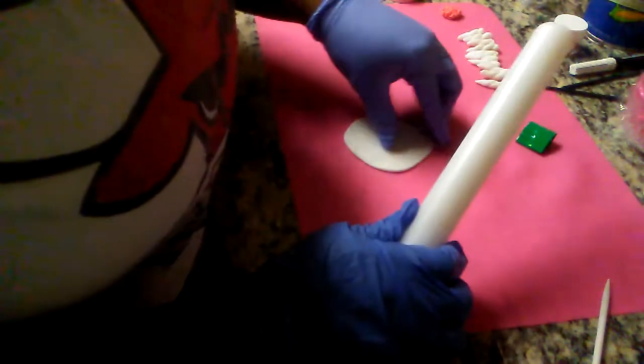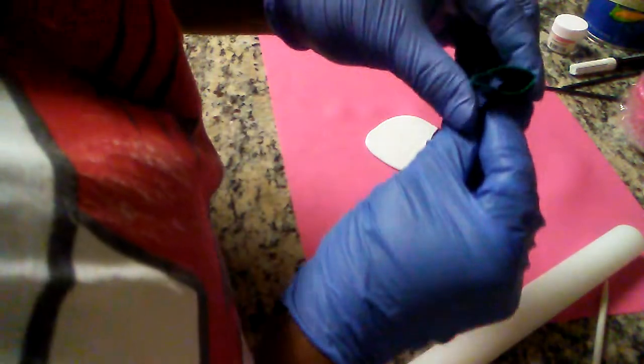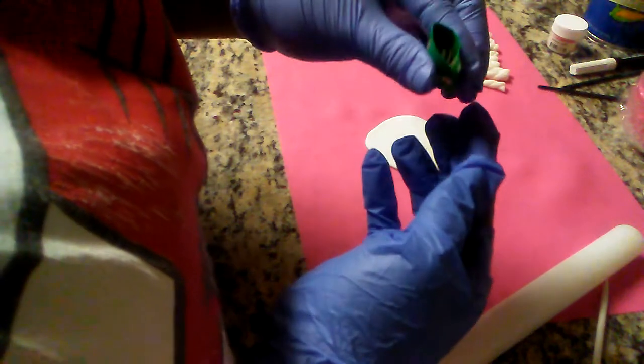Roll it out to the thickness you desire. I don't have no measuring tips for when I'm doing this. I just look at the edge of my fondant and see how thick it is. And I roll with that. Here's my leaf cutter, my smallest one. I purchased these from Michael's, I believe, with my 40% off.